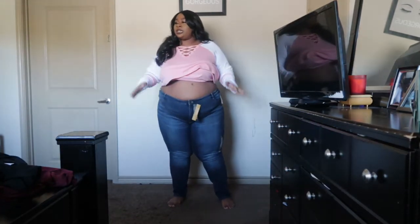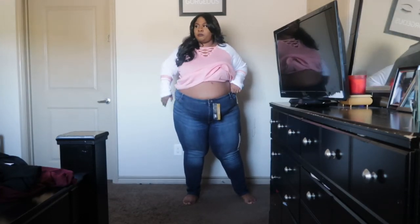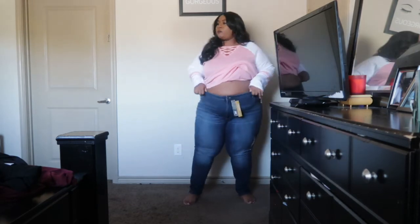I will need a belt because, as you can see, if you are a girl like me with a big booty area, you will have that waistband gap problem. This is a mid-rise, so it's going to show in the middle section. I would definitely wear a tank top underneath and tuck it into the pants so my underwear doesn't show, and I'd wear a belt. I tend to get clothes I don't have to add too much to, but a belt would definitely work here.